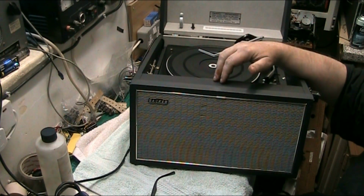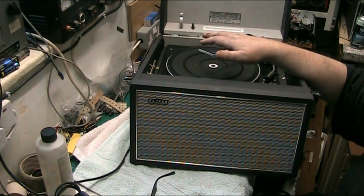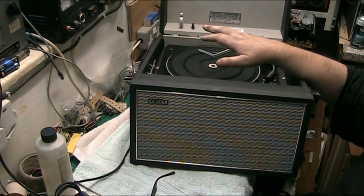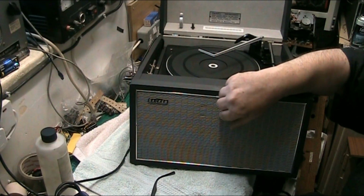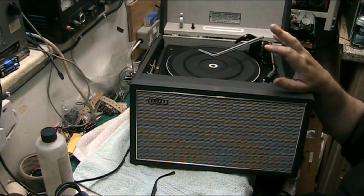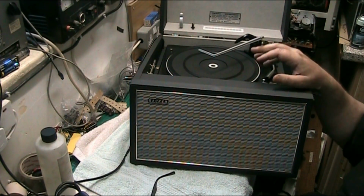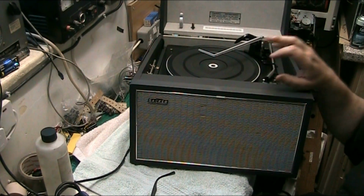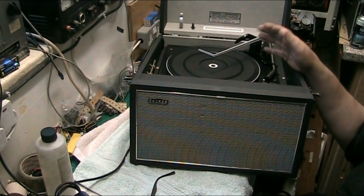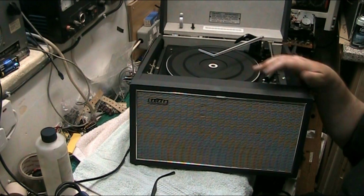But the smoothing, the main filter and reservoir, I'm going to check the value. And if they're on the money, they're staying in. It's as simple as that, because this has got no mains hum on it whatsoever. You could put that speaker inside your head and you wouldn't hear any mains on it. It's got a beautiful amplifier in it. So I'm not going to go too mad and change capacitors just because people think that's what you should do. Important stuff I will, stuff that I know fails I will. But you can't mess around too much with this sort of thing, not when it sounds that good.